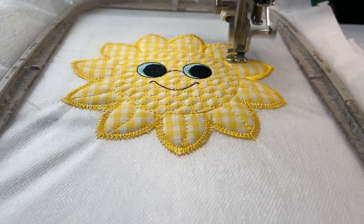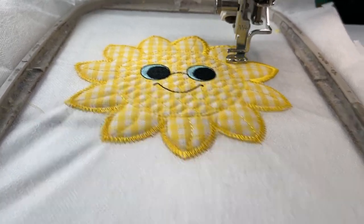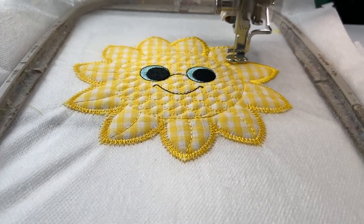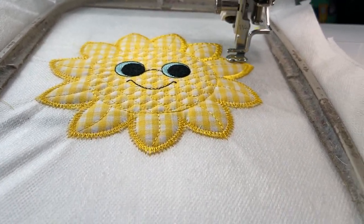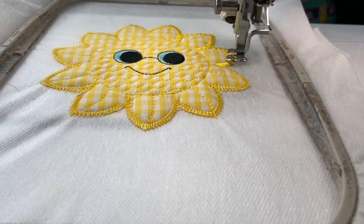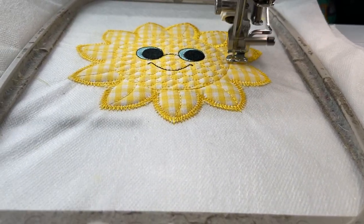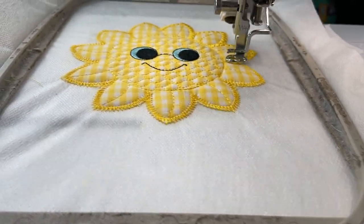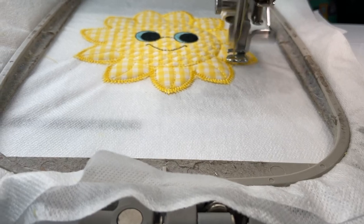Anyhow, I think I downloaded a larger one too, but I would need to use the larger hoop, and that would take a lot more work. But I think it might be easier to cut out around those rays of sunshine.